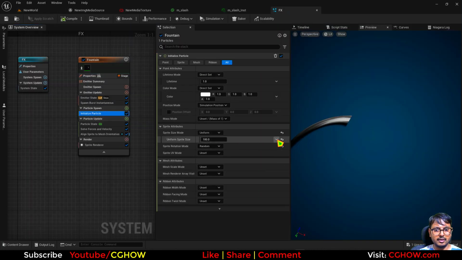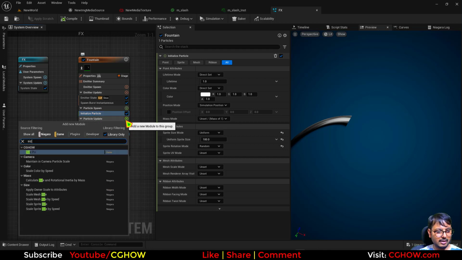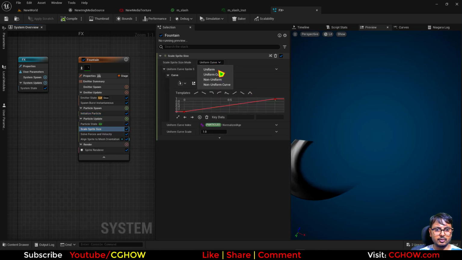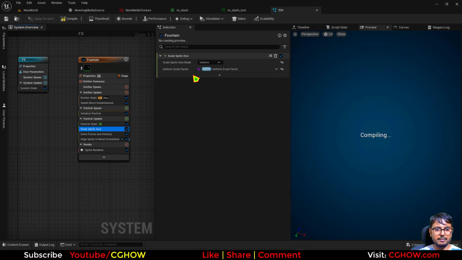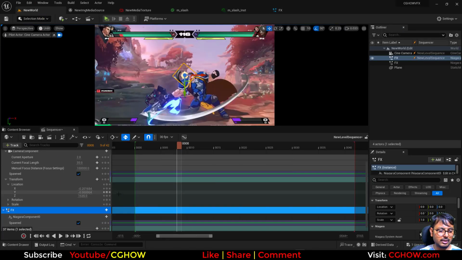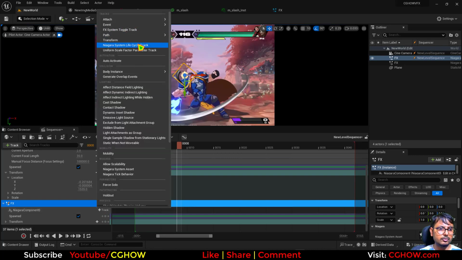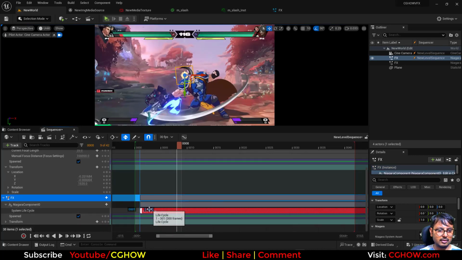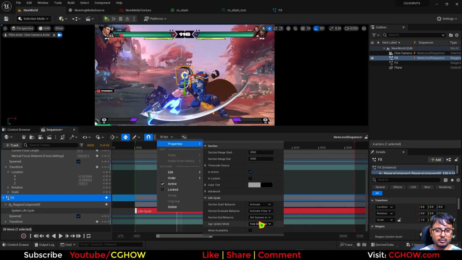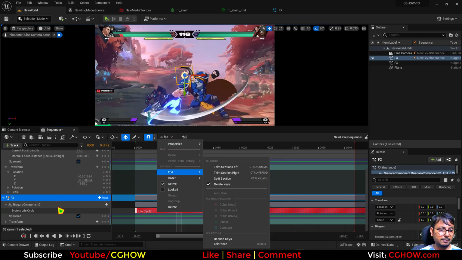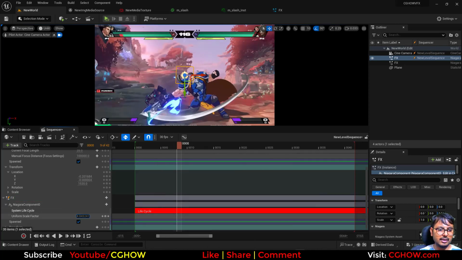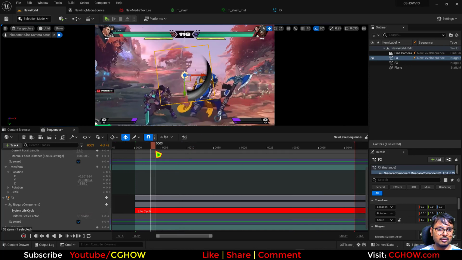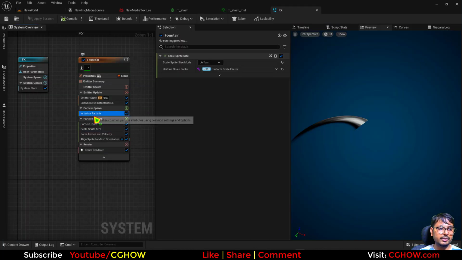So you can add a size parameter here, uniform, and just make this a user parameter, uniform scale factor. And then here I'll just go to the Niagara component, and then I'll also take the Niagara life cycle. Okay, and right click and also make this desired so it will be played live. And then I'll add that parameter and we'll change the size, maybe 4. And this is randomly rotated here in initial.